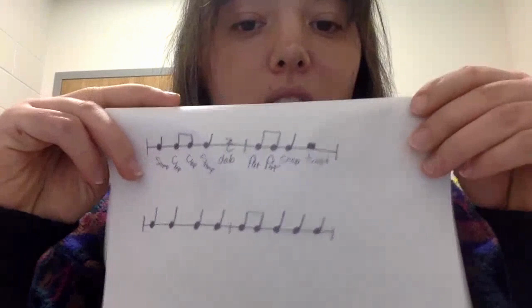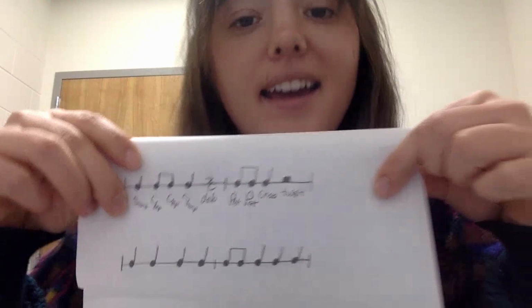And this is only two measures of my composition. One, two, ready, go. Do, do they do, rest. Do they do, rest, rest. There, I got it right. So I would save that video and submit it to Mr. Q, and also take a picture of my composition here with my rhythms and my written body percussion and send that into him.